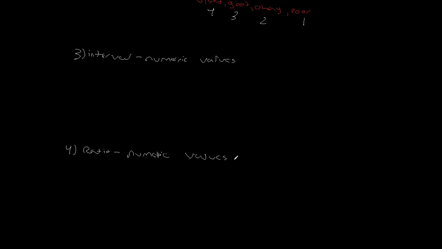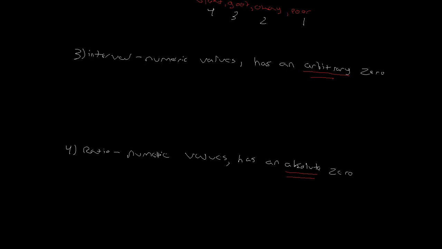This would be something like, for example, 1, 2, 3, 4, decimal points, fractions, pi, right? These are all numeric values. But what separates the two is this idea of an arbitrary zero. Interval data has an arbitrary zero, and ratio data has what's called an absolute zero. This is the key distinguishing feature between them, and that's why I wanted to present them simultaneously, so that we can talk about this idea of arbitrary versus absolute.